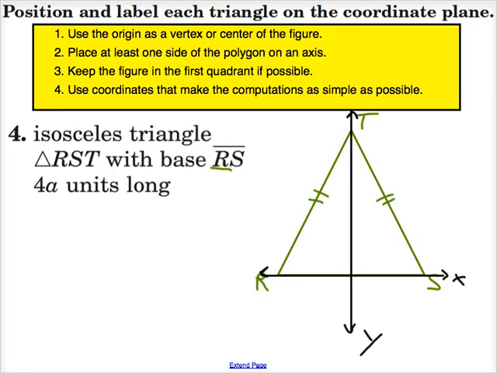Now, we need to fill in this information that the base is 4a units. So this entire distance here is 4a. Since the isosceles triangle is split down that y-axis, there's going to be 2a units on the right side and 2a units on the left side. So the coordinates of point S, its x-coordinate would be 2a, and the x-coordinate of R would be negative 2a.